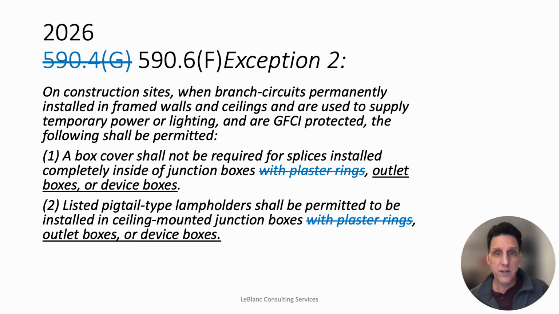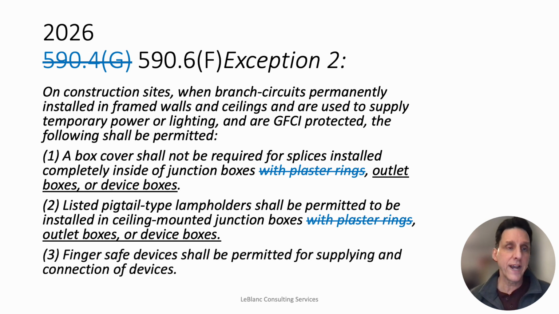And this is very common on construction sites because, at this point, they're getting ready to paint. And it might be, temporary cables run through walls that got put up, right? And so you can just go in there and kill the temporary cables, cut them out. They can patch the holes and stop painting. But now you have no light, so you could use the permanent wiring and install a pigtail lamp holder and get some temporary lights up. Very common. And the third item is finger-safe devices are still permitted for supplying and connection of devices. And I'll show you a finger-safe device in a minute.